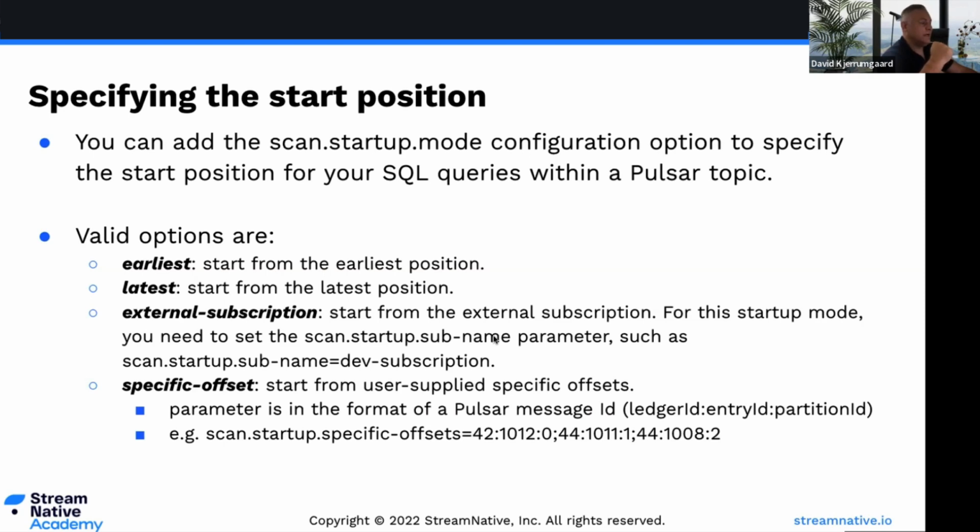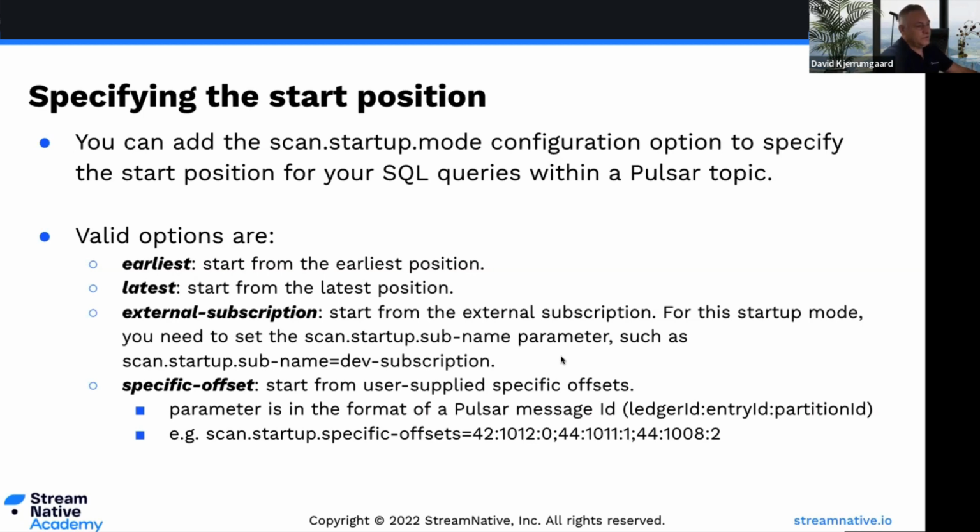The third option is you can tie it to an external subscription. So if you were reading it using another subscription, and you want to store this information and retain it for historical reasons, say, hey, I want to pick up where I left off, then you need to specify this particular parameter here. Say, use this particular subscription name, and that will be kept and retained inside Pulsar itself, which is a cool advantage. So if it ever dies and you want to pick up where you left off but not reprocess data or process duplicates, then using an external subscription to mark your position is a great alternative as well. This guarantees that you don't reprocess that data.